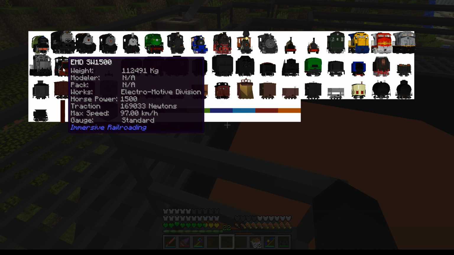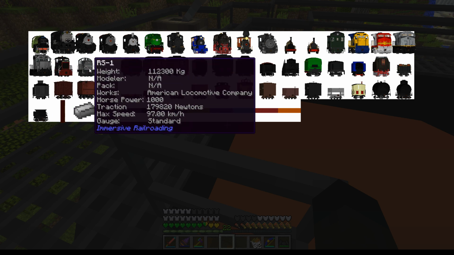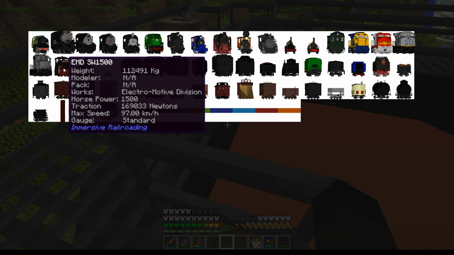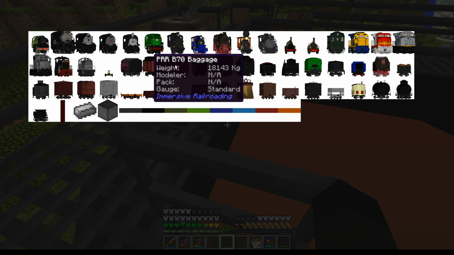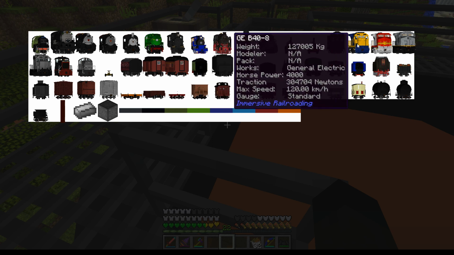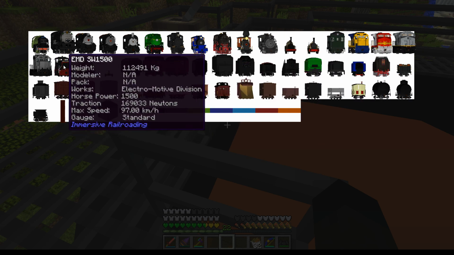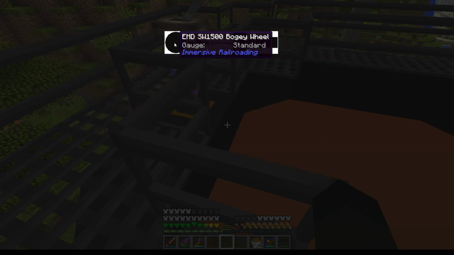Electromotive division, EM, I have no idea whether that's a good one. That's a little baby. Well, I say it's a little baby one. 3,000 horsepower. 4,000 horsepower. These are big boys, aren't they? Let's just go here, I think.